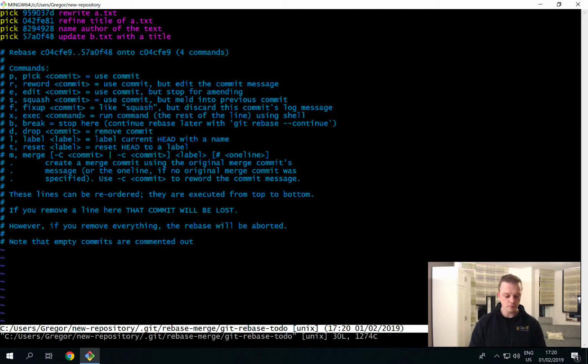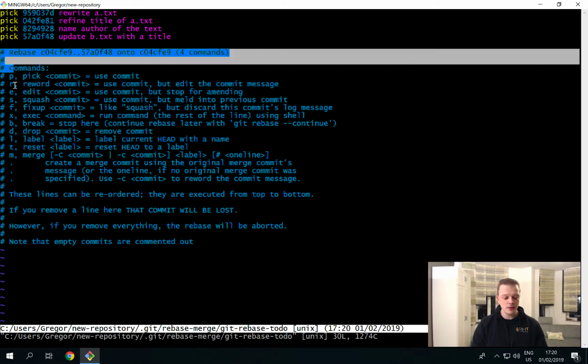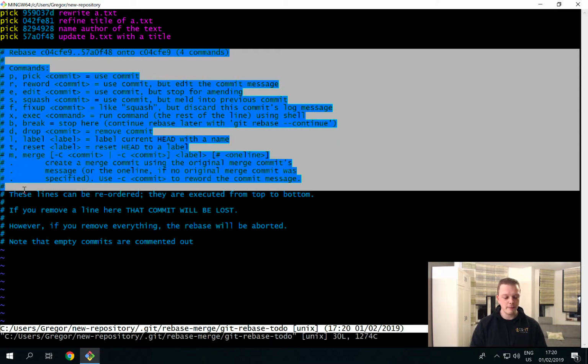And as you notice, the Vim editor shows up once more, and now we have exactly those four commits that we can change. So we passed a stable commit, and this is our root commit, and all the following commits we are able to change if we like. And below these commits, there is a bunch of actions we can do.